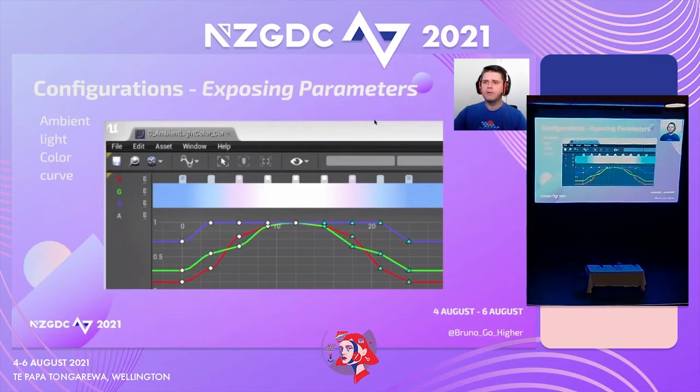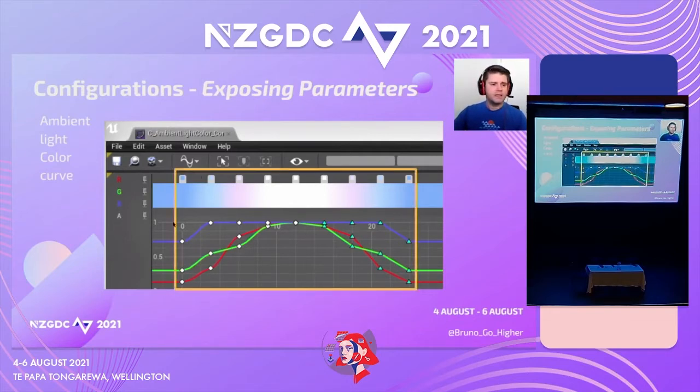Let's see an example. This is the curve for the ambient light over a 24-hour period using a color curve. The key moments in the day, like here, are defined by artists with colors, and the RGB values are then interpolated smoothly in between. Okay, this is our 24-hour frame right here.